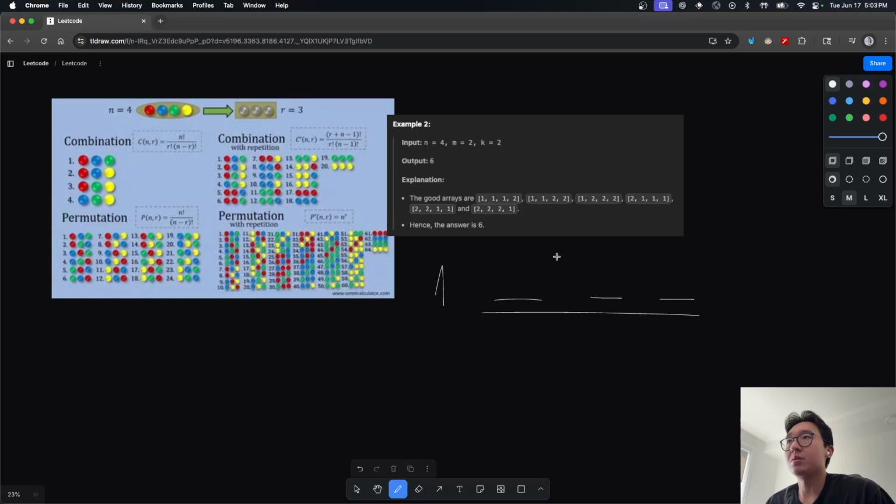K is equal to 2. So we want to put two elements. But like, oh wait, we want two pairs. Yeah. So we can put like 1, 1, or we can have like 1, 1, 1, 1. But this is the only right answer, right? Oh, we want to put K. Sorry.